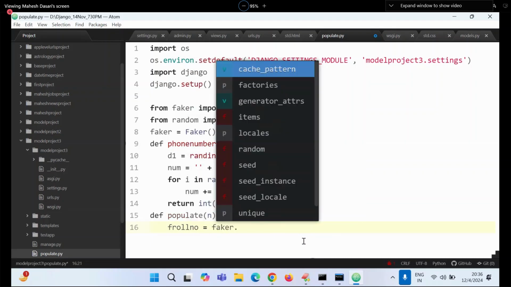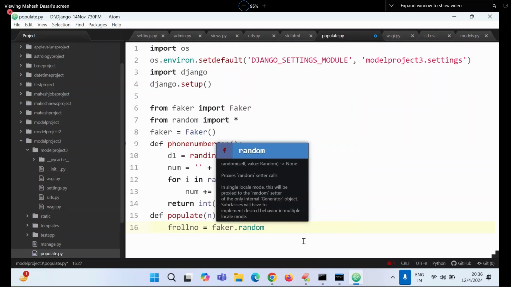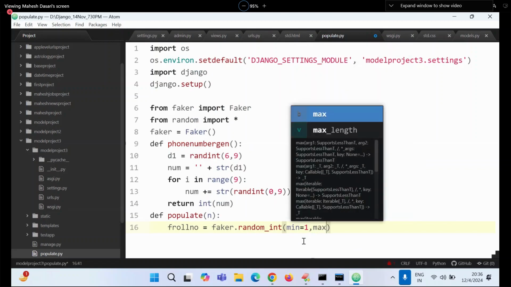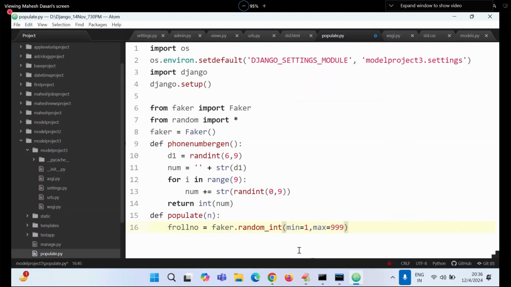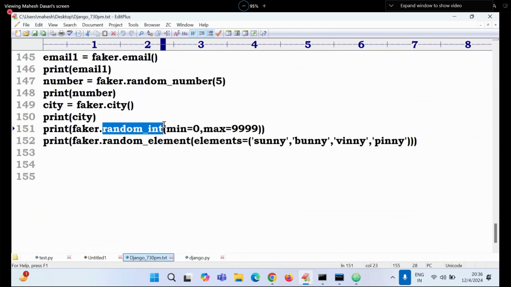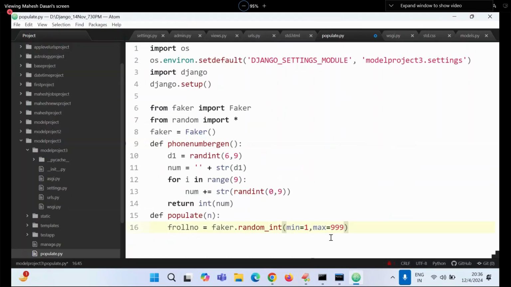Faker is the reference variable. random_int, minimum 1, maximum 999. So one number will be generated, from 1 to 999. Any number generated, I store into one variable, fake roll number.